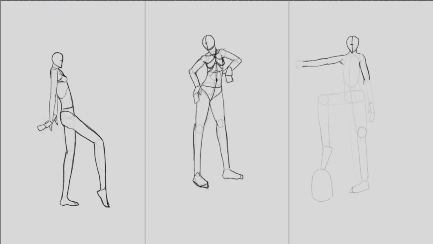Like, my goodness. It's just all about riding that line to make it just right.